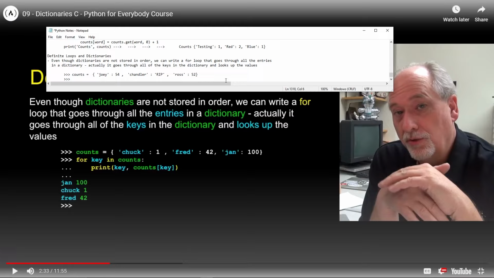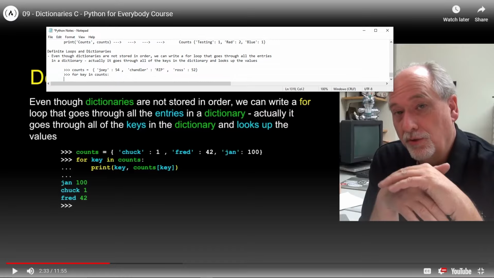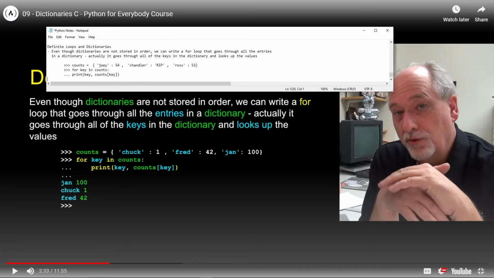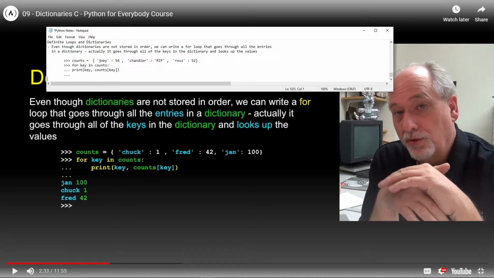All right, here we go. For key in counts, we're going to say print key, comma, counts, and then we're going to have the key in there.